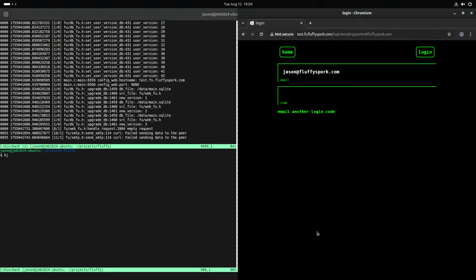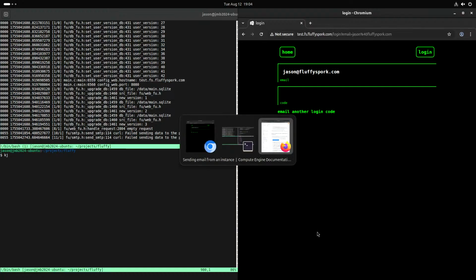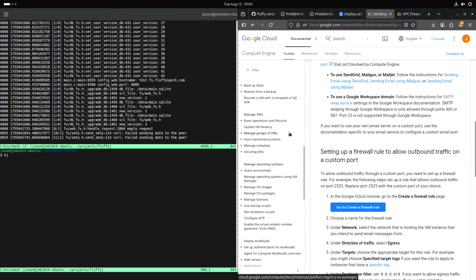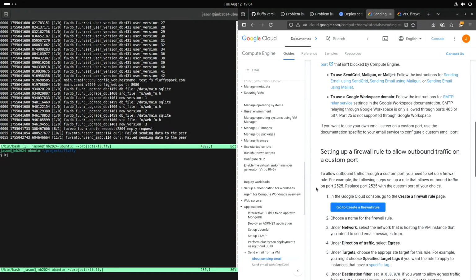Who is blocking this? Can't believe this is where we're getting stumped. What is this? This is on Compute Engine in general.